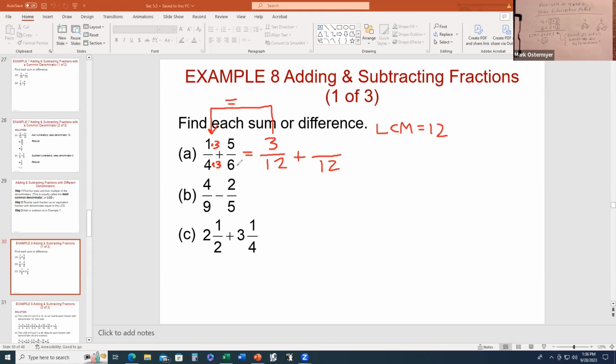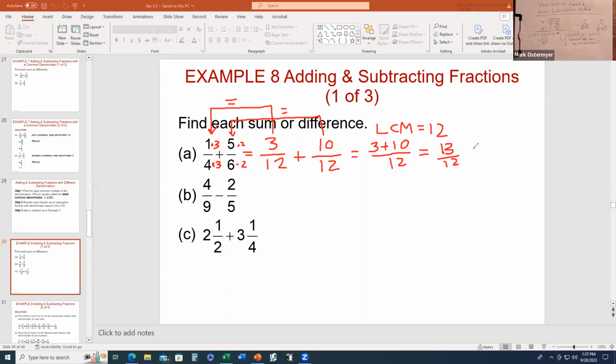In a similar way, how do I build 5/6 up into an equivalent fraction with the denominator of 12? What do you multiply 6 by to accomplish that? 2. You got to multiply the numerator by 2 also then. What's 5 times 2? 10. So we say 10/12 is an equivalent fraction to 5/6. These are equal. Now that we have a common denominator, life is good. We add our numerators together, place the result over our common denominator. And ladies and gentlemen, it looks like our final sum of these 2 fractions would be 13/12, which cannot be reduced. 13/12 is the sum of 1/4 and 5/6.